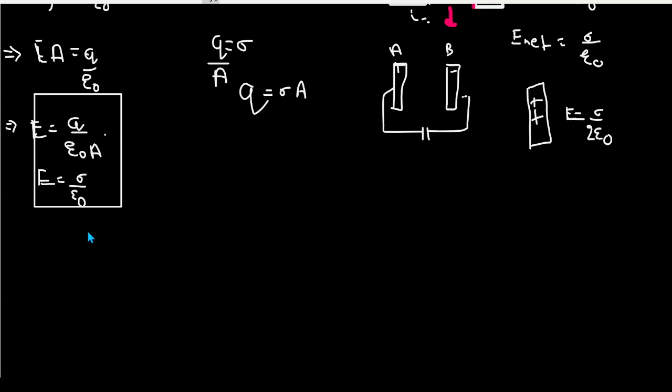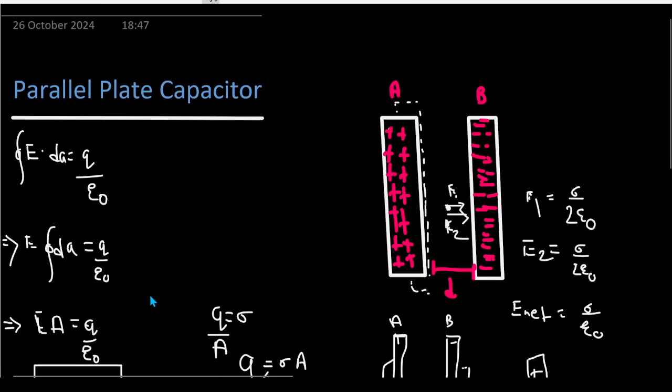Now, what should we do? Now we have to derive the potential between the capacitor. So you know that the potential VB minus VA is equal to the negative of the line integral of the electric field. This is a very famous principle, and the very famous connection between the potential difference and the electric field. Now, the path of the integration should be from the positive plate to the negative plate, such that your initial potential is VA here and your final potential is VB here. Always take your integration path from the positive plate to the negative plate.